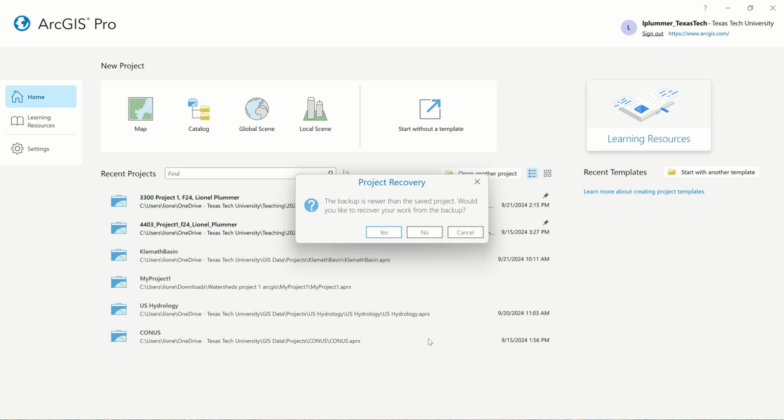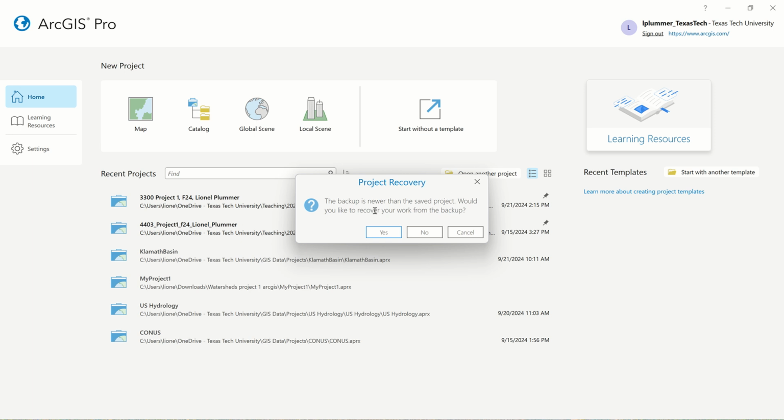Okay, now this is what I wanted to show you. If this happens, it will tell you the backup is newer than the saved project. And so what they're telling you is, hey, we back your work up whether you hit save or not, every couple minutes, and that backup is newer than the last time you hit save.